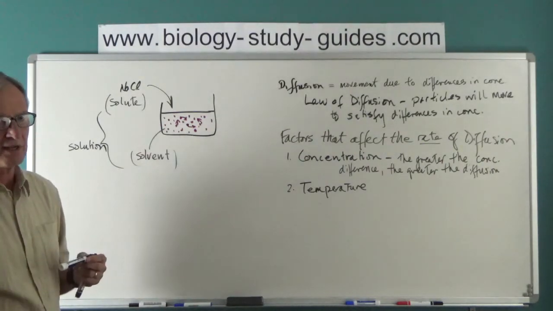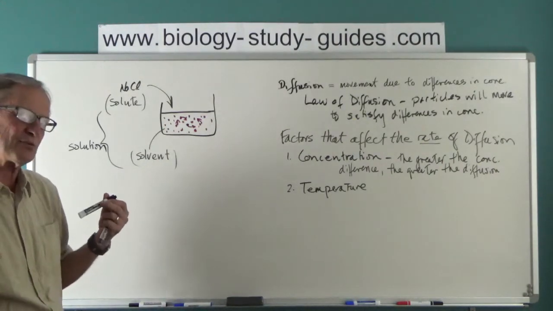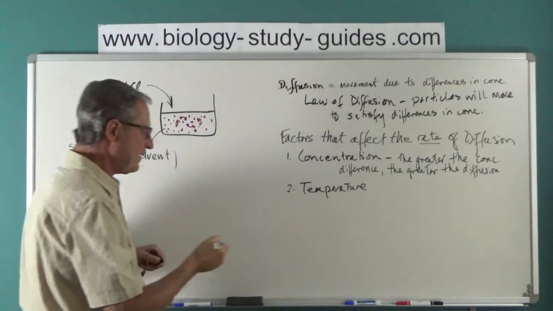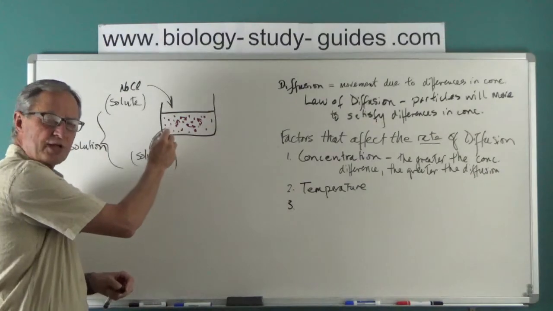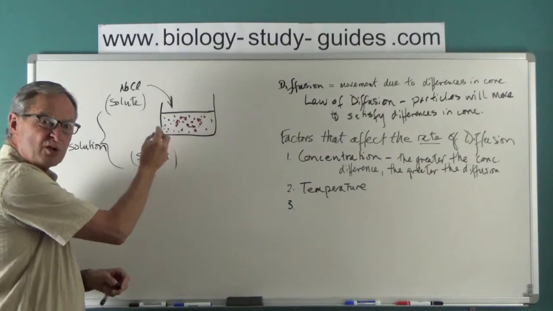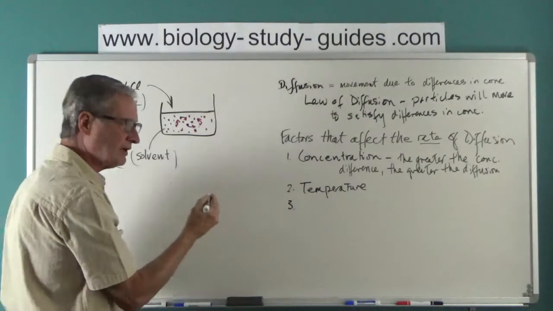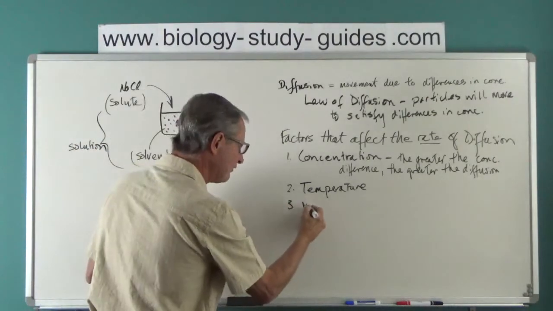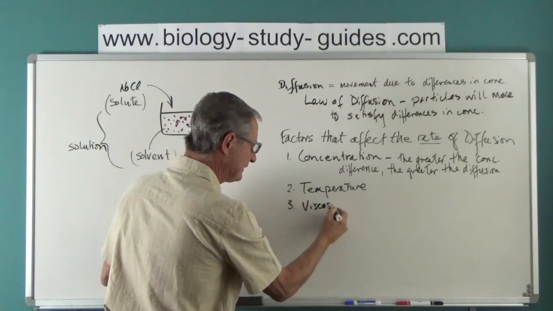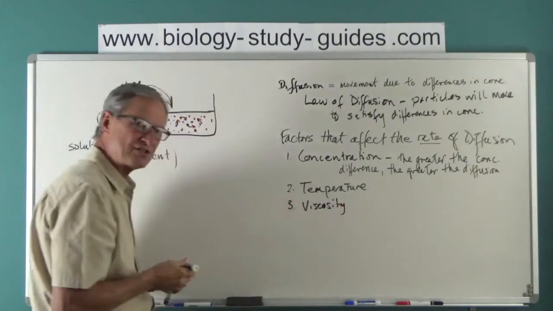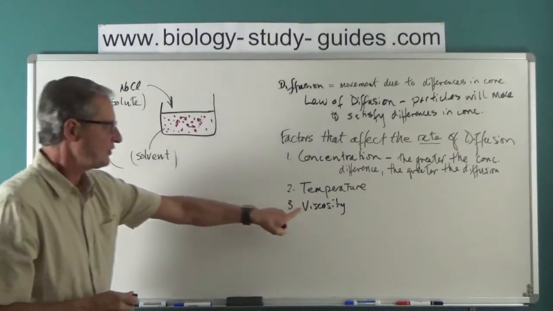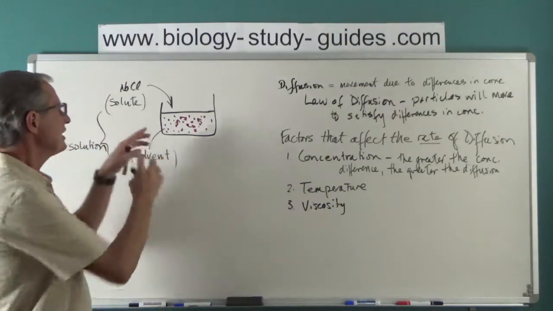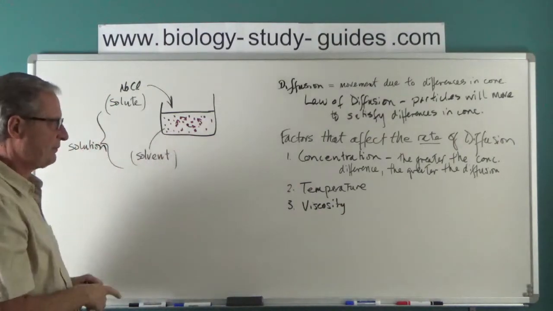Another one that isn't so obvious when we're talking about water, but maybe if we're talking about something that isn't water. Suppose this was corn syrup, for example. Corn syrup, stuff will dissolve in corn syrup, but not very quickly. It has to do with viscosity. Like how thick is the stuff in the first place? So viscosity, if it's thick, very viscous, diffusion is going to be hampered quite a bit.